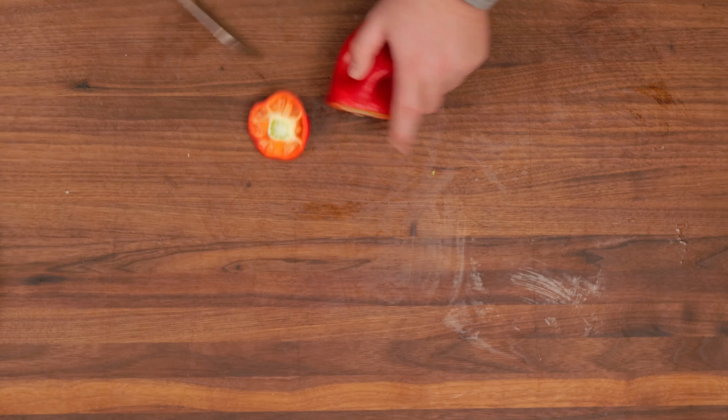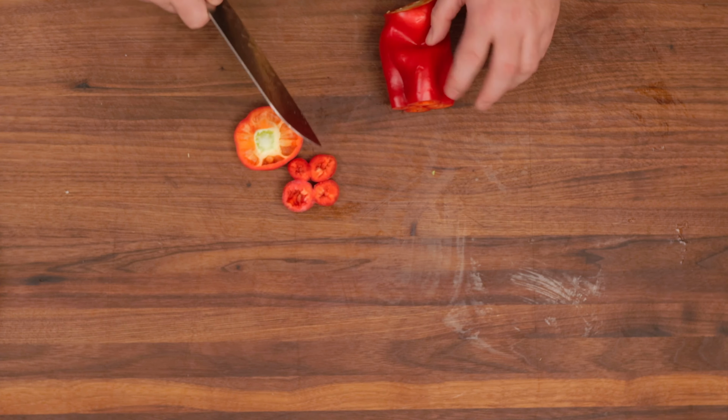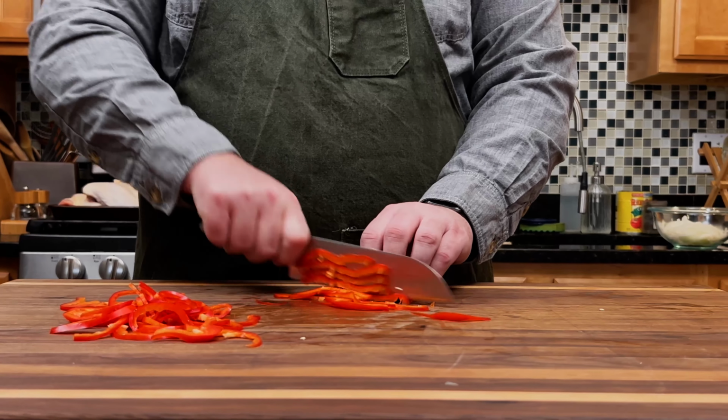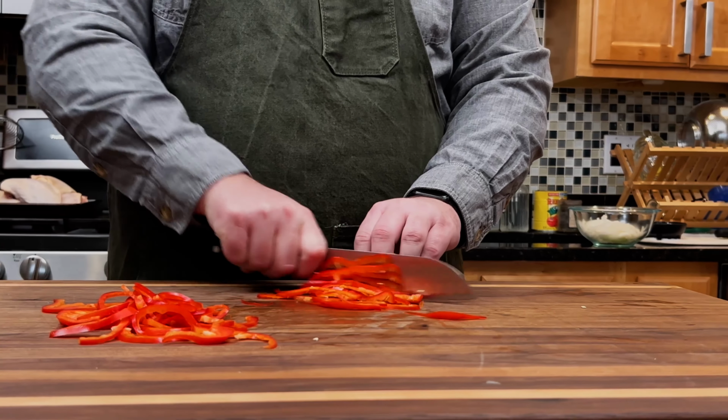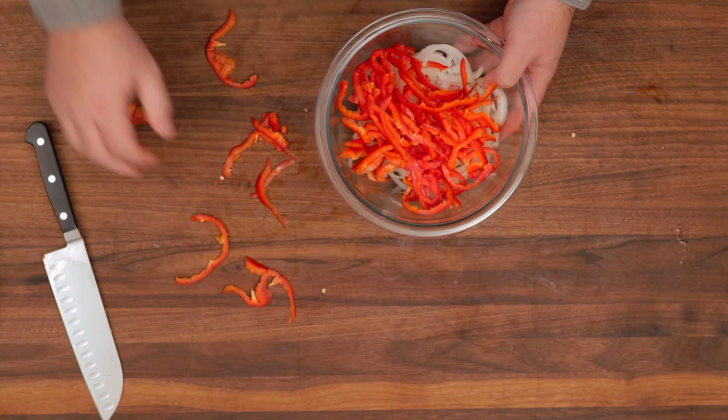Lop off the ends of your bell pepper, then core out the seeds and pith. Again, slice this thin. The veggies will get sweated out and then cooked in a braising liquid. They don't need to be perfect looking. Go ahead and put the peppers in a bowl with your sliced onions.